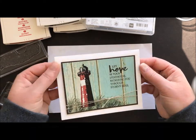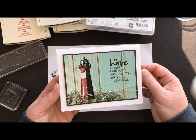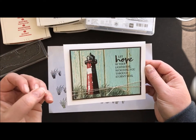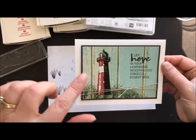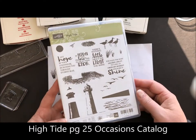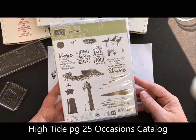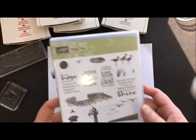This card actually came through my Facebook feed and it was from Stampin' with Tammy White. This is a direct copy of her card because when I saw it, I was just like, this is awesome, we're going to make it. This is the High Tide Stamp Set — one I've had for a long time. It was one of the first ones I had to buy from the Occasions catalog and sadly I have hardly used it at all, so we're going to quit that right now.